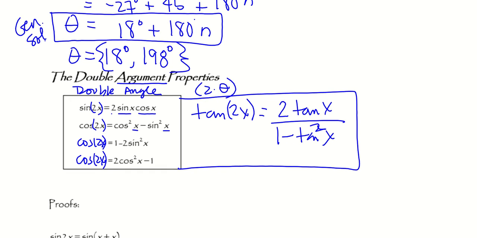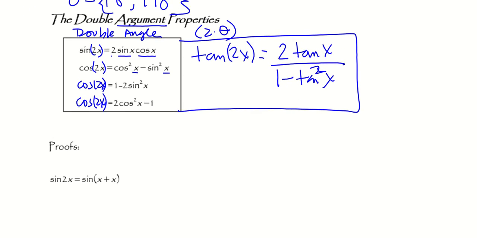So I'm going to quickly run through the proofs of these, so you can see that this is not just magic, that someone just made this up and thought, oh, wouldn't this be cool? But these identities come from other things that we've already seen to be true. So I'm going to take this sine of 2x. Doesn't 2 times x mean the same thing as adding two x's together? So the sine of 2x would be the same thing as the sine of x plus x. I'm going to call this first x my a and my second x my b. So this is like having the sine of a plus b.